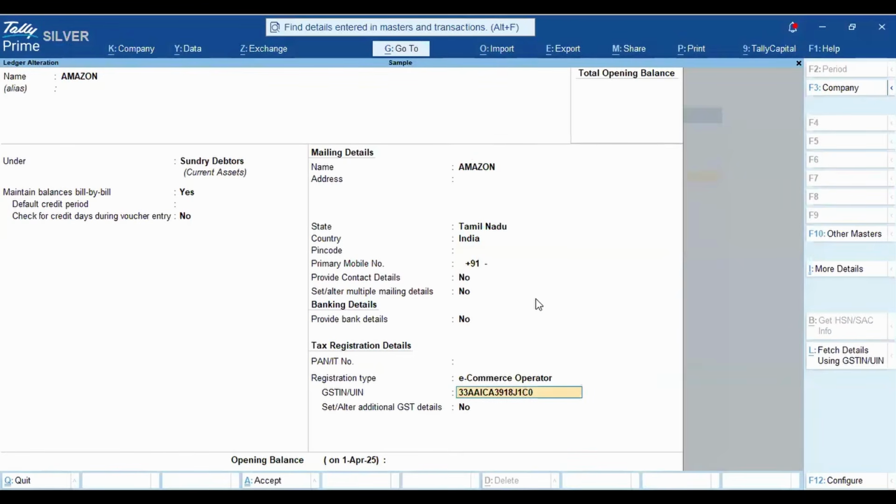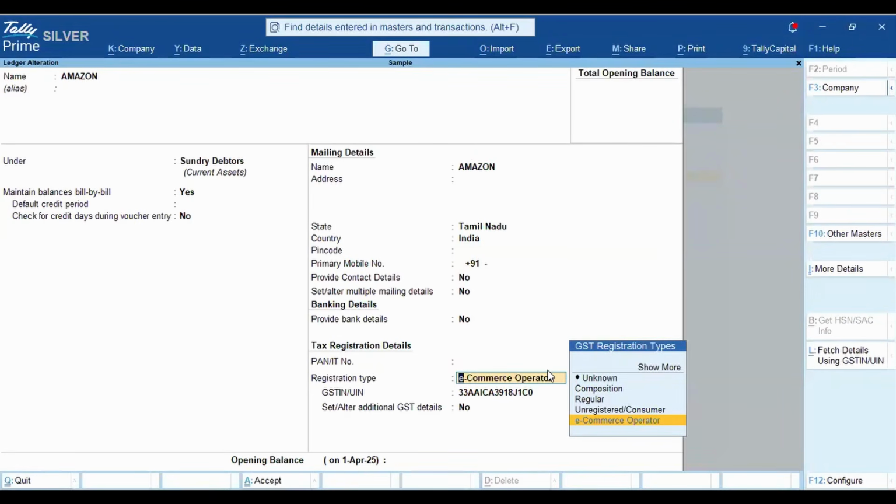Thank you. So the first element here is the validation of the e-commerce operator's GST number. While creating this e-commerce operator's ledger, the registration type has to be selected as e-commerce operator, then the registration number should be the correct e-commerce operator's number.